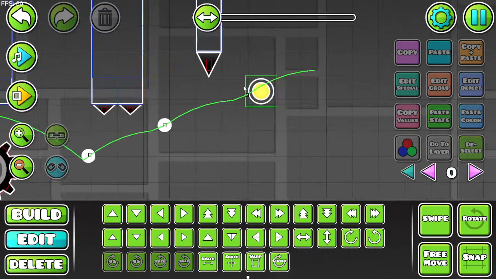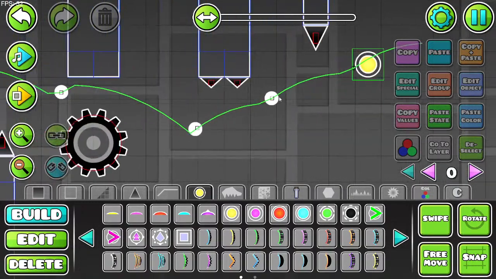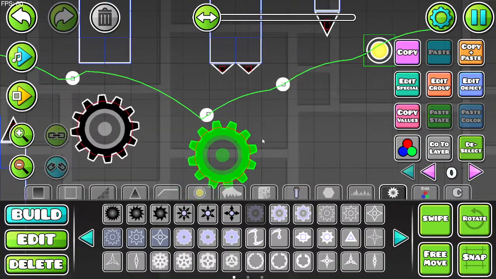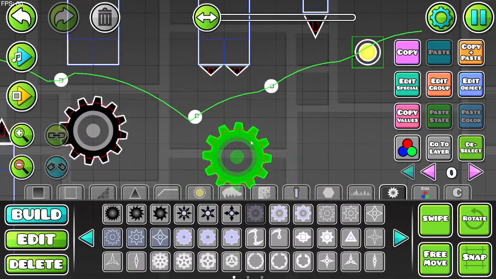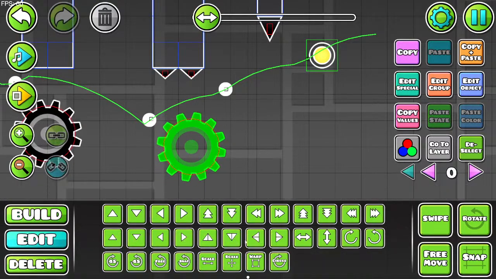I don't think we need that. If we put a yellow orb there, I don't really think we need that very much. So we're just gonna put a saw right there. Actually, no, we're gonna put it right there.